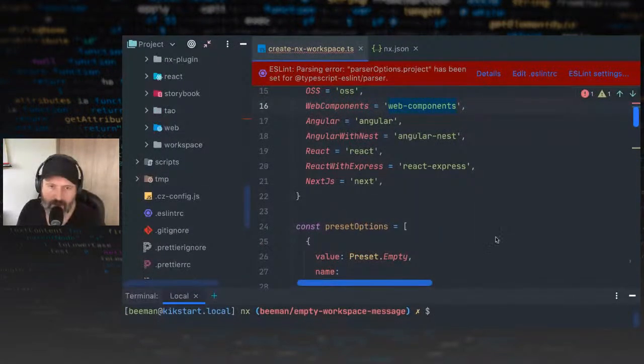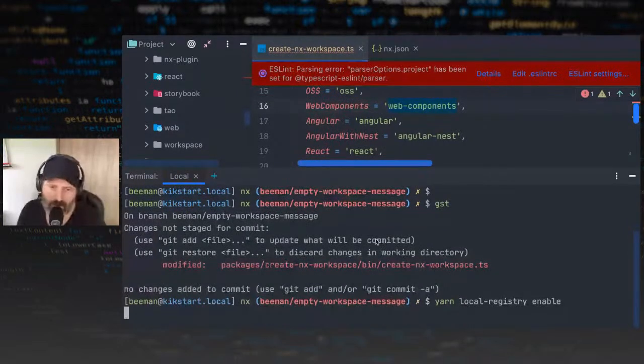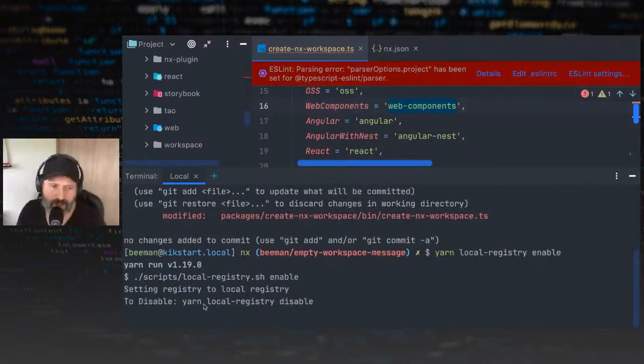Let me go over. I'm just going to run the local registry here. Yarn local registry enable, and what this will do, it will set our default values. So it's setting the registry to the local registry.